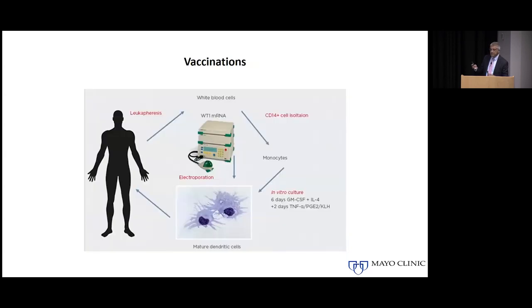One problem with targeted approaches is that we need to know what the abnormality is — we need to find the mutation and find a drug that goes after it. Dr. Barella already talked about vaccination strategies, which I think is one of the most comprehensive ways to individualize personalized therapy, because we are taking the patient's own tumor cells and trying to elicit an immune response against them — targeting abnormalities we may not even know about. Immune therapy will lend itself to a high degree of personalization as we understand it better.